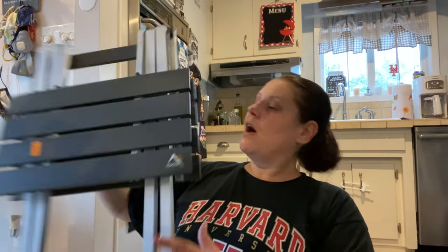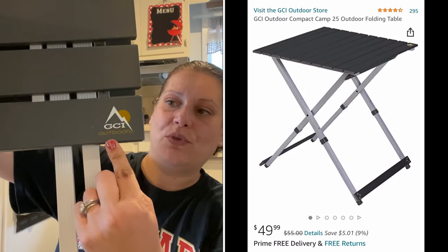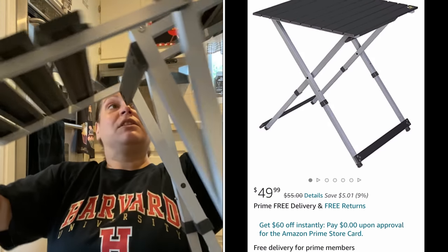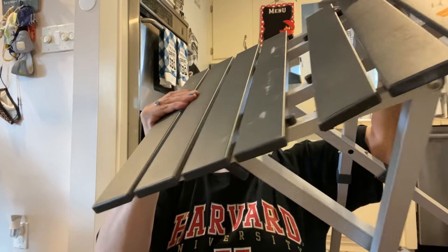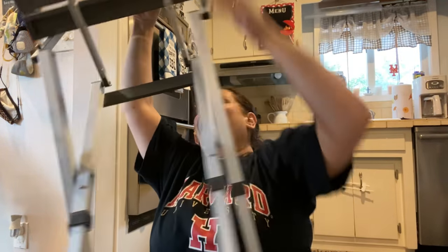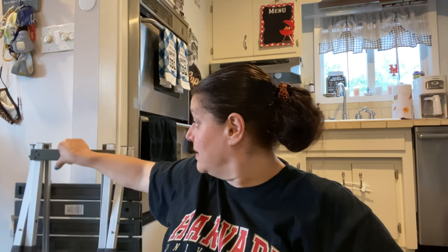This thing that's been sitting here behind me was $4.99 half price. It's GCI Outdoor — I'll see if I can find anything on it. It's completely metal and it's a foldable table. $2.50 for this thing is nuts — I have plastic ones exactly like this that I paid more than that for, I swear.